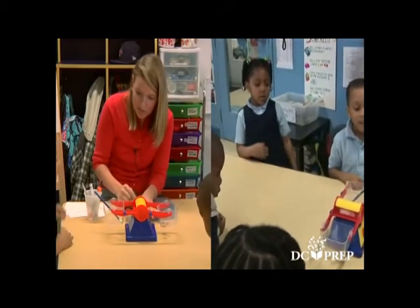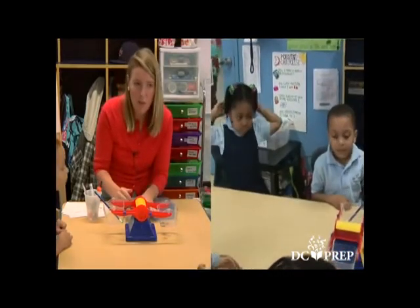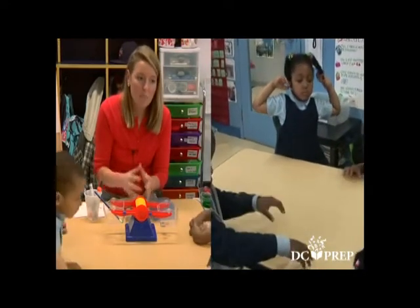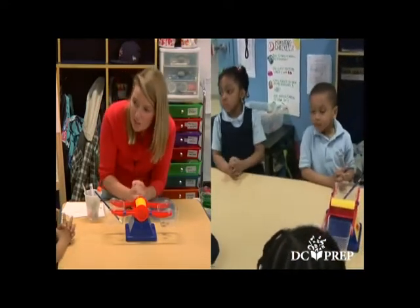Wow, what do you notice, Edward? It's equal to the flat. Josiah, make sure you don't touch it. That makes it difficult to weigh, okay? I just want to make sure, all right? Maybe it would be easiest if your hands were in ready position so that I would be sure you weren't touching. Thanks so much. I noticed that they're equal, Edward.